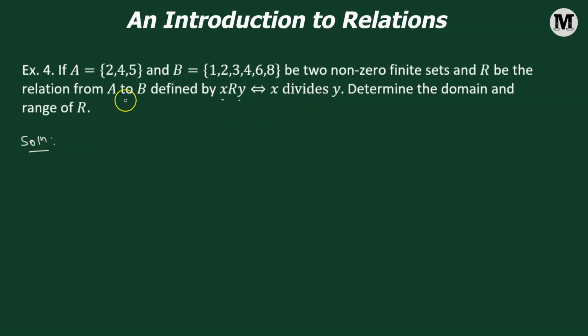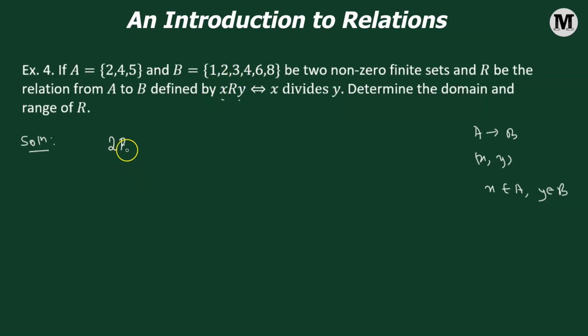So we have the set A containing 2, 4 and 5. B has got the 6 elements, 1, 2, 3, 4, 6 and 8. So here if we consider 2, now clearly we have the relation R going from A to B. This is a relation going from A to B. So that means if we take the ordered pair x comma y, clearly x must belong to the set A and y must belong to the second set, that is B here. So if we take an element 2 from the first set A, we have to find out a corresponding element y from B such that 2 divides that element in the set B.